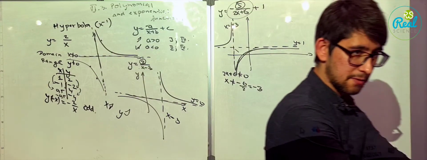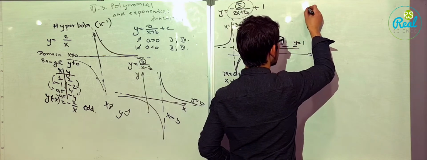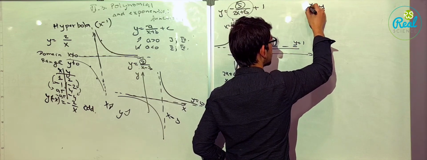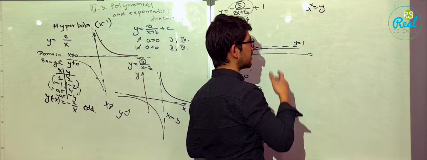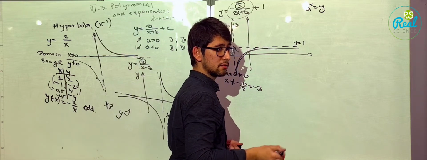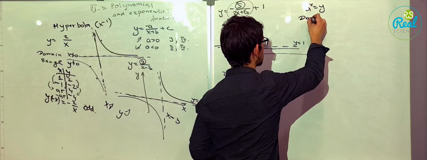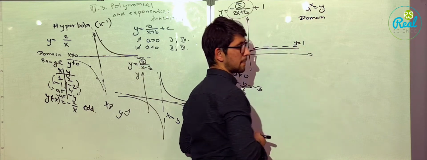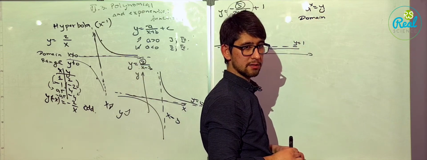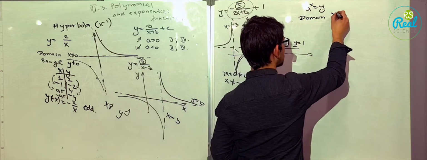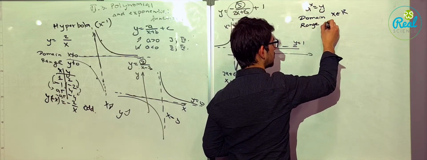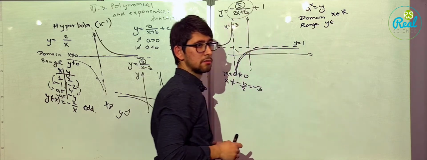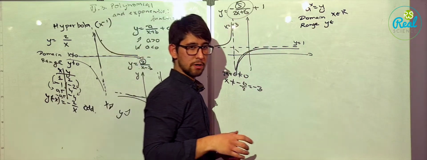Let's cover exponential functions. A on the power of x equals y. This is an exponential function. Do you have any limit in our domain? So actually, what is the domain of this function? Is there any limit for your x? No, any limit. X can take any values. What about range? Is there any limit for your y?